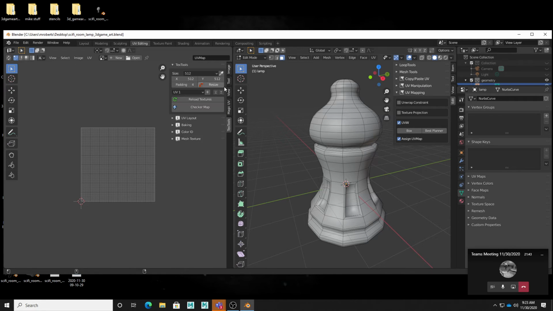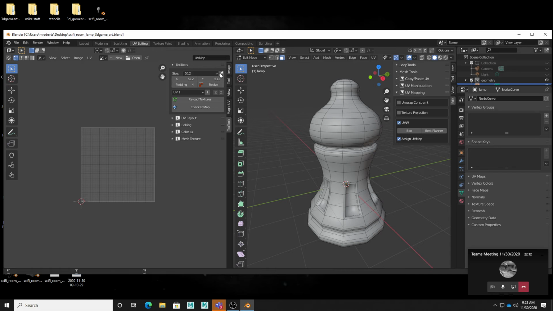Some cool features in there that we don't really need for this project, but we might find more useful later on projects. Like you can copy UVs from one object to another as long as it's the same. So say you have a bunch of rivets or spikes on a character's shoulder piece. You UV unwrap one of those, and then you can copy those UVs to the other spikes and rivets. It's kind of neat. But we don't need to see that for this project. So I still got things I'm going to show you guys later on in the year.